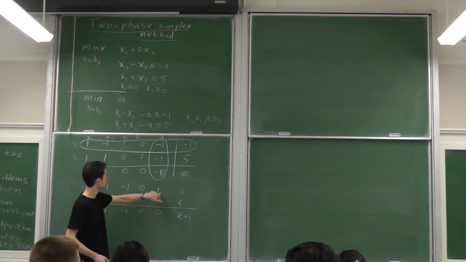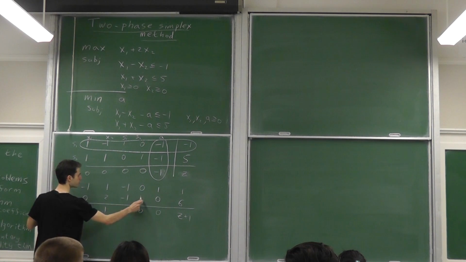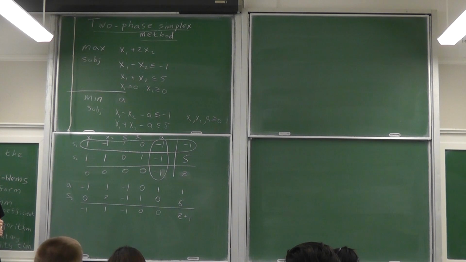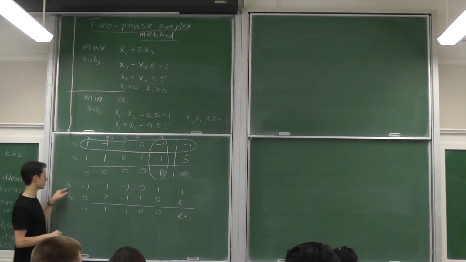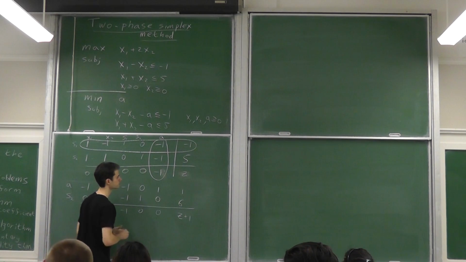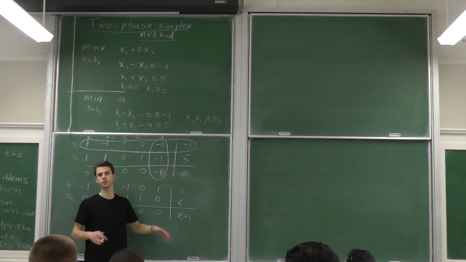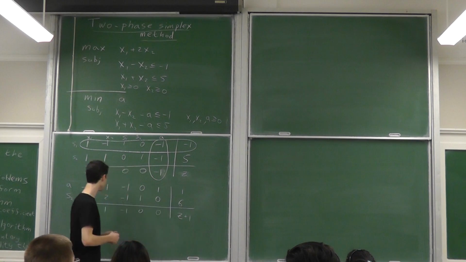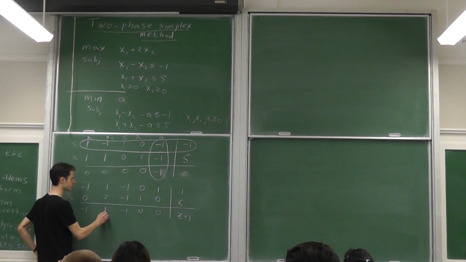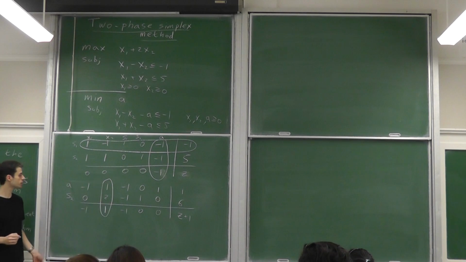We see that now this artificial parameter in the first row is the basic one, and here it's S2. So right now we have the solution where A is equal to 1, S2 is equal to 6. But our objective function is minus 1, we would like to increase it all the way to 0. And we see that there is a way to increase it. We see a positive coefficient in the last row. So it corresponds to the pivot column.